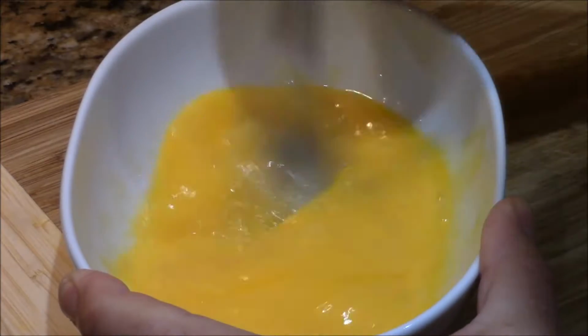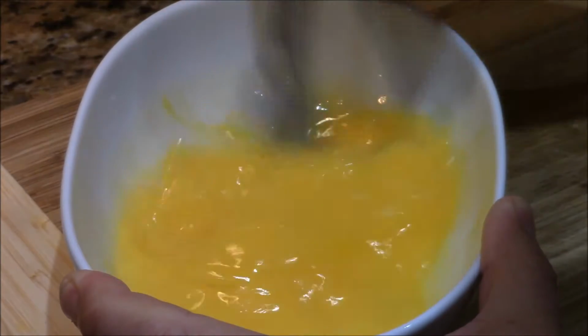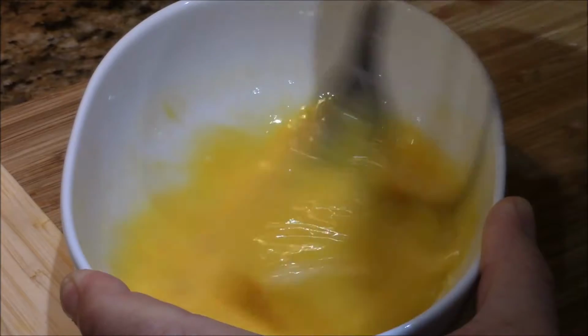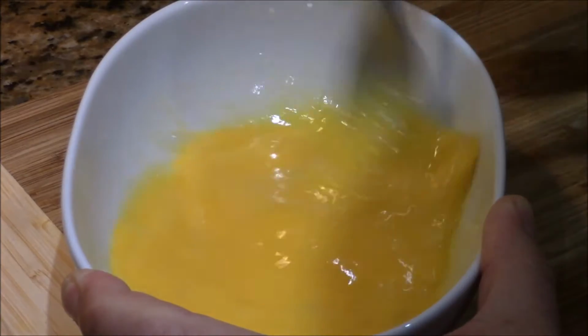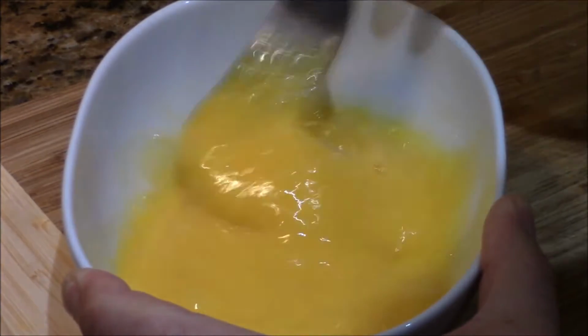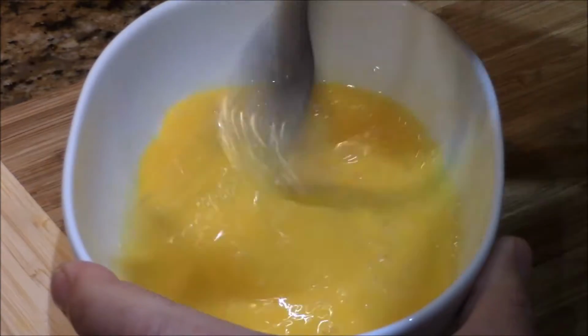And as you can see, I'm giving it a good beating. You could use a whisk. People try to criticize a fork. The fork works if you know what you're doing. You open them way up, but you're gonna do this 5 minutes before you cook them, because after you open them up, you're gonna let them set and rest for 5 minutes. You wanna do at least 100 of these, but you wanna see it nice and frothy here. See that? The froth. So I'm gonna give this a little more.